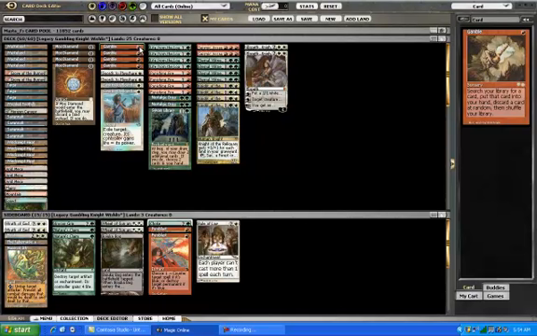You can get it back. And so in many ways it's like an Imperial Seal. Also, you can get a Life from the Loam and win either way. And then we run 25 lands, and it's not a whole lot.